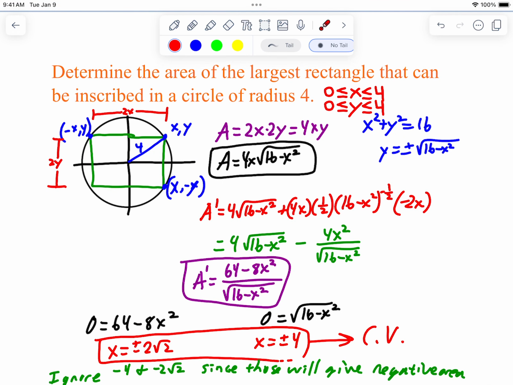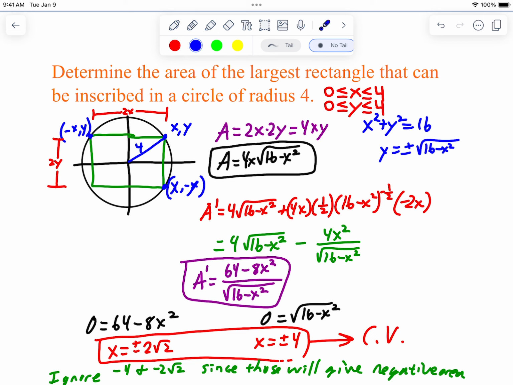All right, so let's talk about this. So again, I would draw on the coordinate plane. Why do we want to do that? Well, it makes it easy so we can come up with the equation of the circle, because the equation of a circle centered at the origin is x squared plus y squared equals the radius squared. And this gives me a relationship between the x and y. The area of the rectangle then is going to be 2x by 2y.